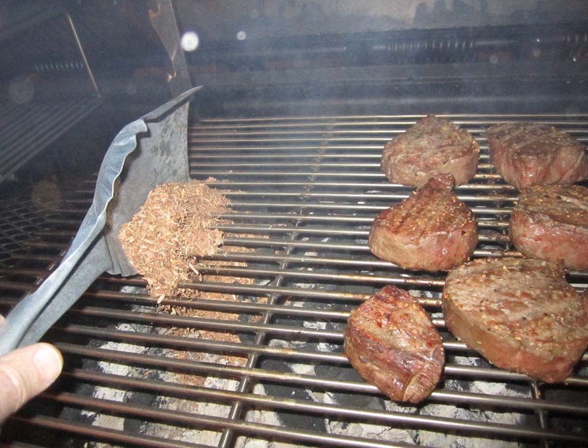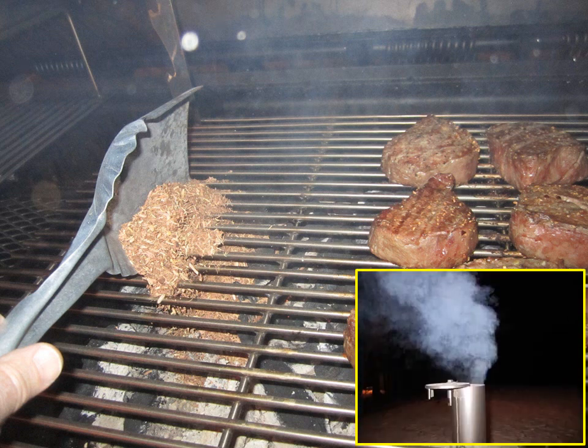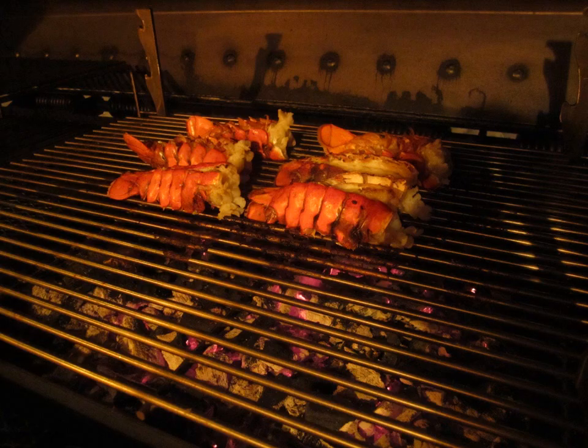So what we're going to do here is to dump some sawdust on here, and then we're going to close the lid, and we're going to generate smoke to give flavor to our fillets. And after the fillets are done, we're going to take those off. The smoke has died down. Now we're going to put lobster tails on.